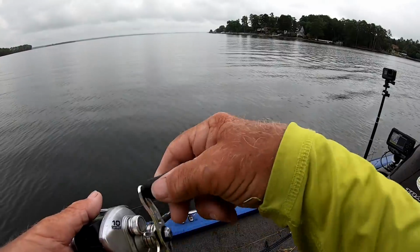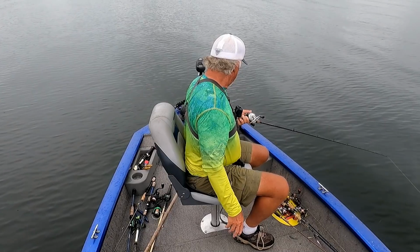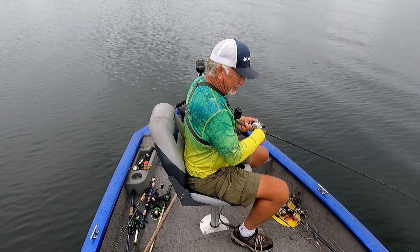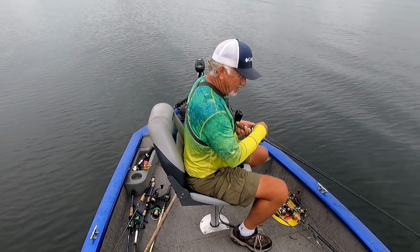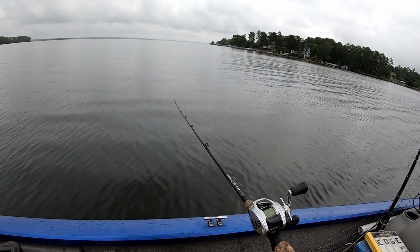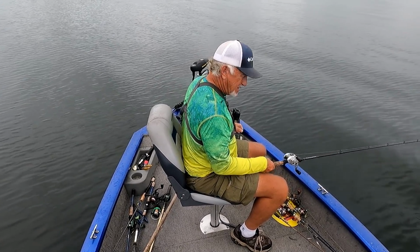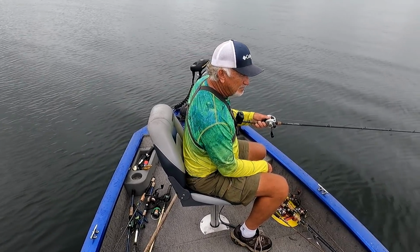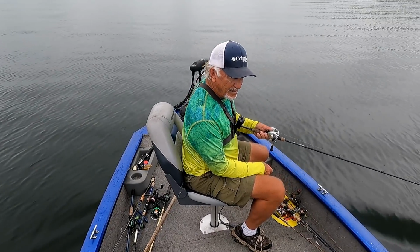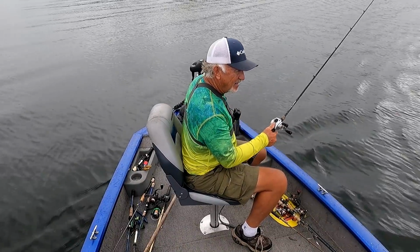Folks, we're out here in the middle trying to catch us a flutter spoon fish. He ain't had a bite yet, but hey, I see a couple, I think. I'm gonna try to catch us one. There's a couple in here, but they ain't biting. Got a lot of darn noise over here. I have no clue what they're doing.